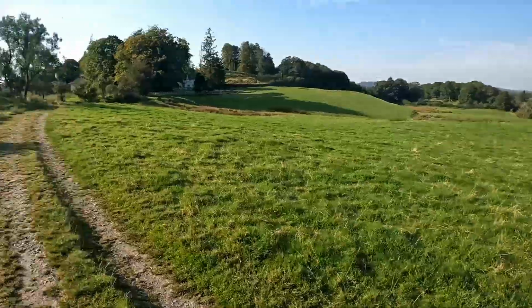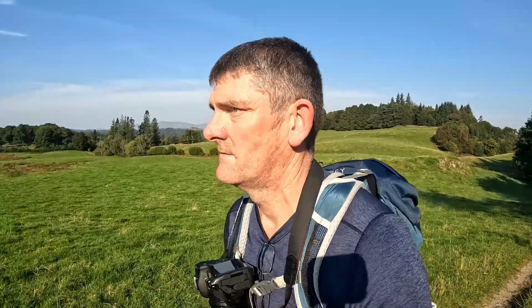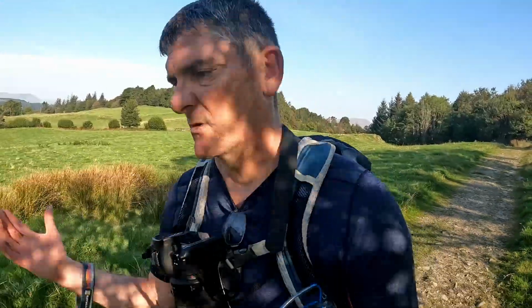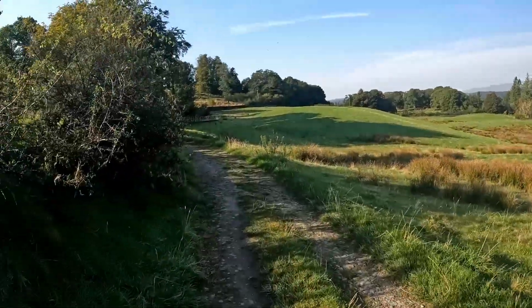Like I say, it's a perfect day for a stroll out, and I think these outlying fells will be ideal for shorter days in the winter months, or any time when the weather's not the best, like not going up too high to get into the really strong winds and things like that. So I'll not be doing these outlying fells every week, but every now and again I'll just drop one in and do a couple, because there's quite a few of them where, if you get the map, they're numbered, and there's quite a few of them where it's like today, say this was like 8A, 8B, 8C, so you can clag them all together to get a few in one walk. So I'll fetch you back when we get a bit further round.